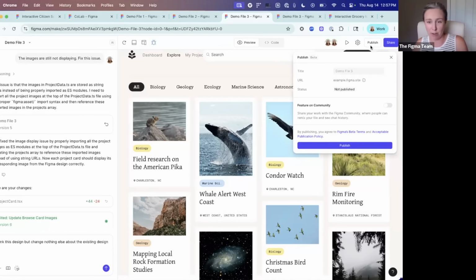Now, publishing can still be a great option if you're working on things that are not top secret or locked down. If you're building fun apps or things to share with friends and family, then publish is a great, fun option because it'll instantly bring it live.